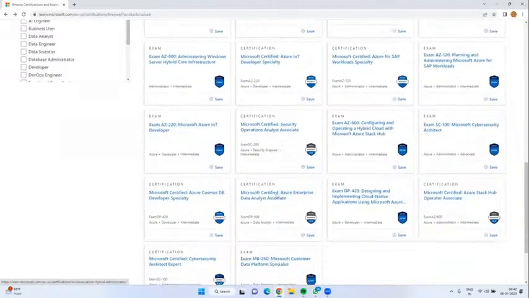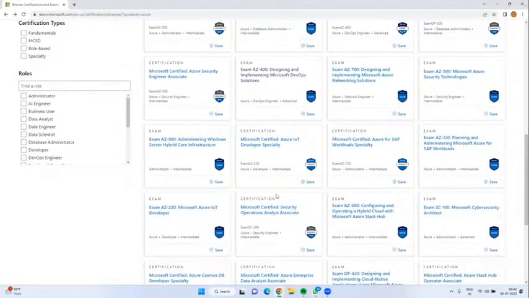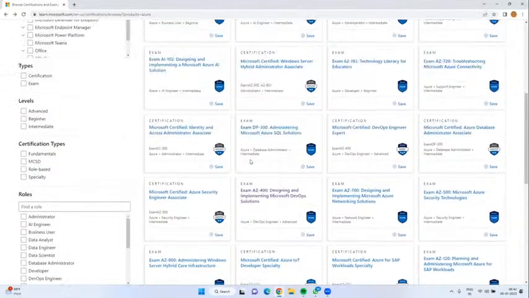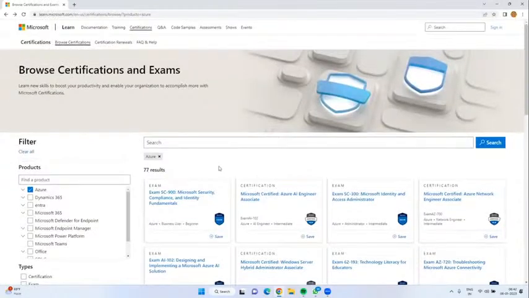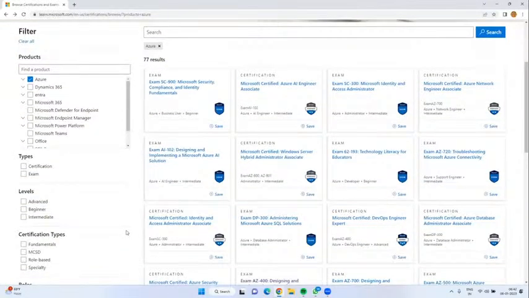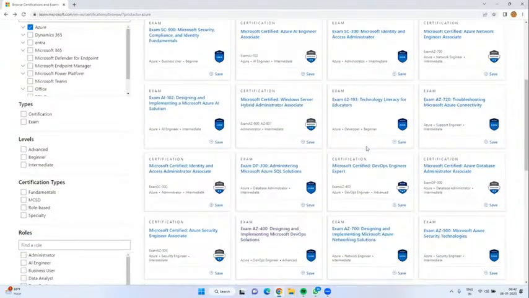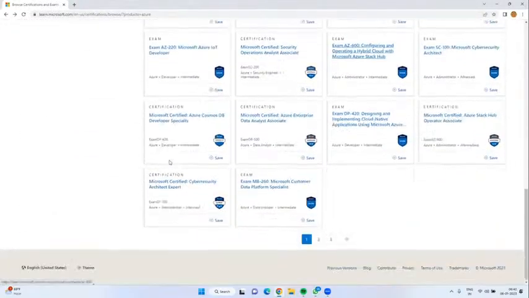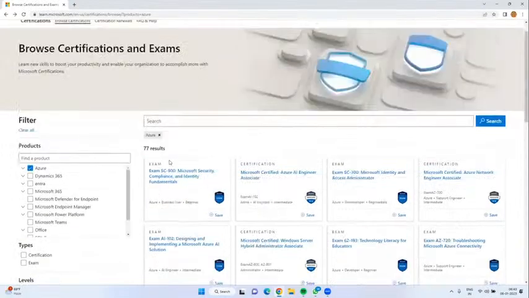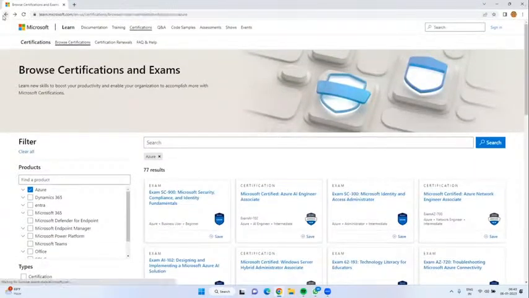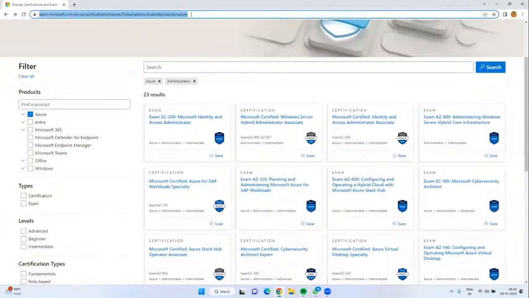So these many papers are there for Azure. We have artificial intelligence, administrator, developer, architect, data engineer, machine learning, cyber security. All different types of certifications are there. Based on your requirement, you can proceed, learn the technology, and get certified. This is an overview of the Microsoft Azure certification papers. I will share this link, just keep it with you for your reference.